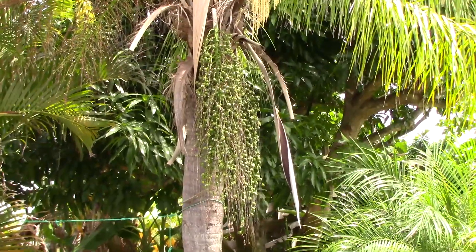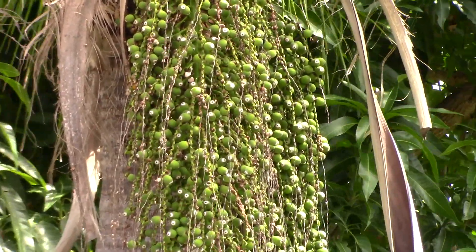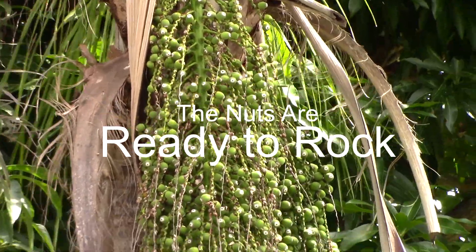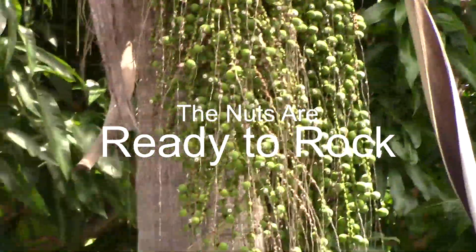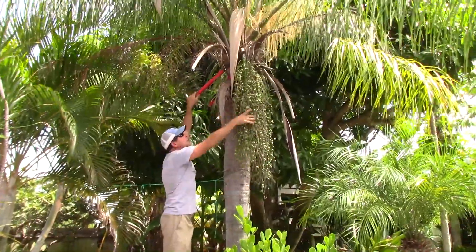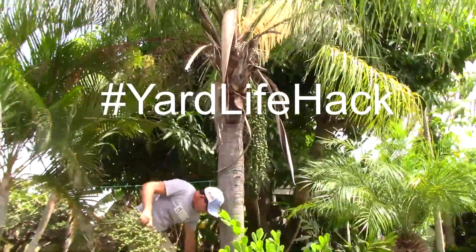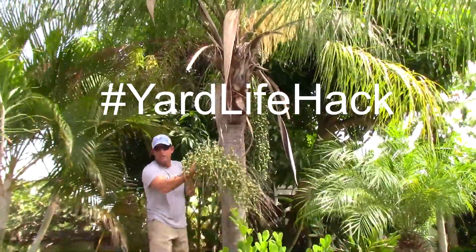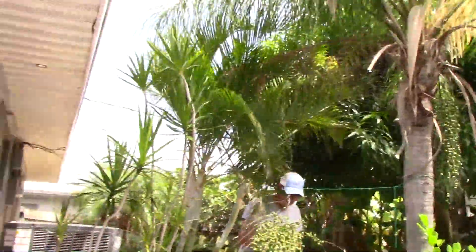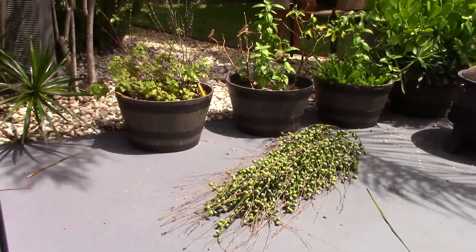I've been growing these palm nuts on this Cocos palm for a couple of months, a few months, and as you can see they are ready to rock. They will eventually start turning orange and falling off — at that point it's not as fun to trim them because they shower everywhere. This is a technique I've developed over the years: you give it a short clip, then hold on to the flower, and use the tree to brace the other side of the loppers so they come right down — that way they don't come down seven feet and hit the ground and explode with palm nuts in all directions. That thing is actually pretty heavy — I don't know exactly, but maybe 20 pounds. It's big.